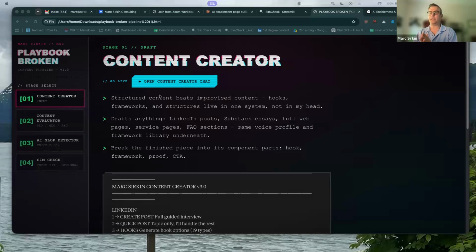We just did a full day of Copilot training yesterday for a client. All of the principles work, although the implementation will be different. This skill or this project is a structured set of content markdown files, and hopefully I can show you those as well. It helps you not start with a blank page.